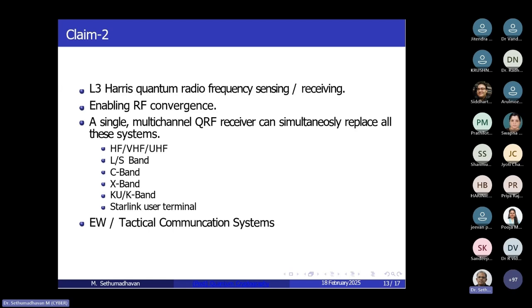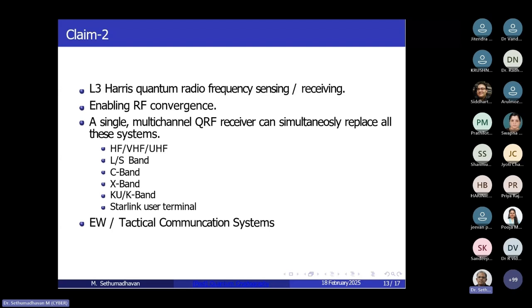I also have seen several products of the L3 Harris company. L3 Harris is an American company. They have a division in many American universities also. They are developing a lot of machines like radio frequency sensing and receiving. They have a counterpart in France also. And I saw their website and their brochure basically. So they claim to have developed quantum frequency sensing and receiving equipment. It is possible in my view, because as I mentioned already, sensing and molecular interaction, these types of things are possible in quantum.